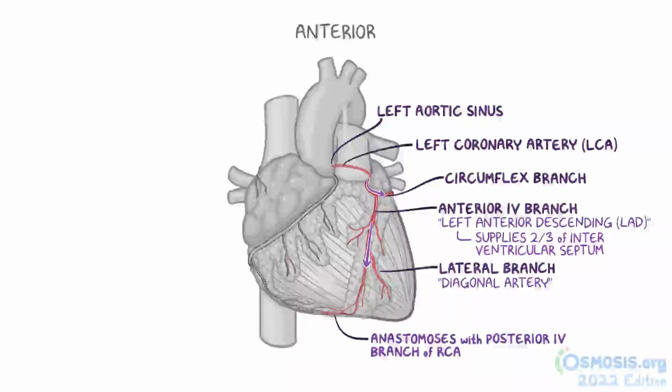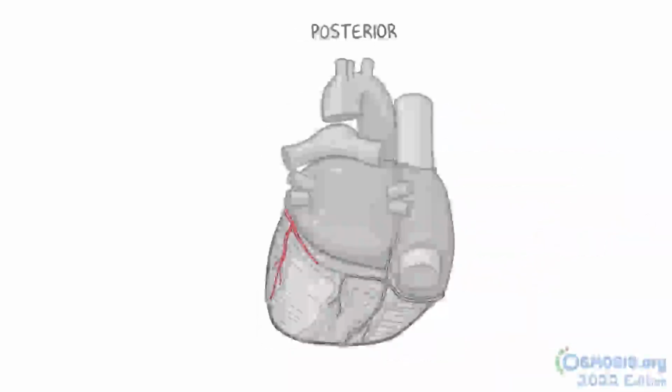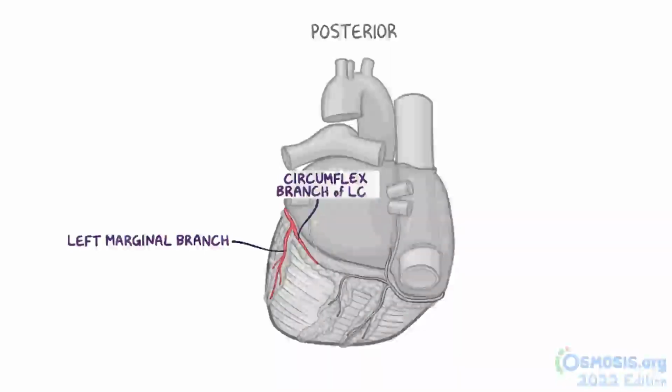of the heart. Now, the circumflex artery runs in the coronary sulcus around the left border of the heart towards the posterior surface of the heart. On its way, it gives the left marginal branch, which also has many tiny branches that supply the left ventricle. Most commonly, the circumflex branch of the LCA terminates in the coronary sulcus on the posterior aspect of the heart prior to the crux of the heart.